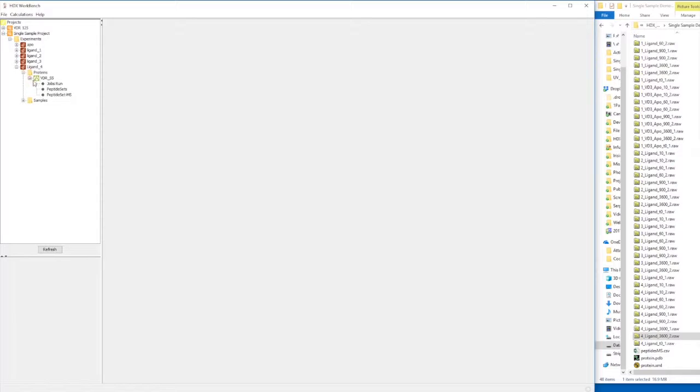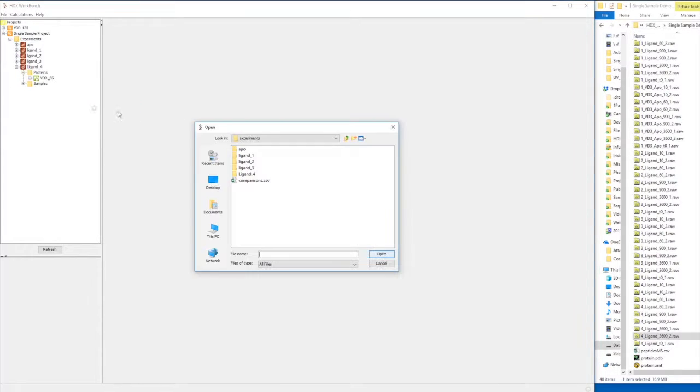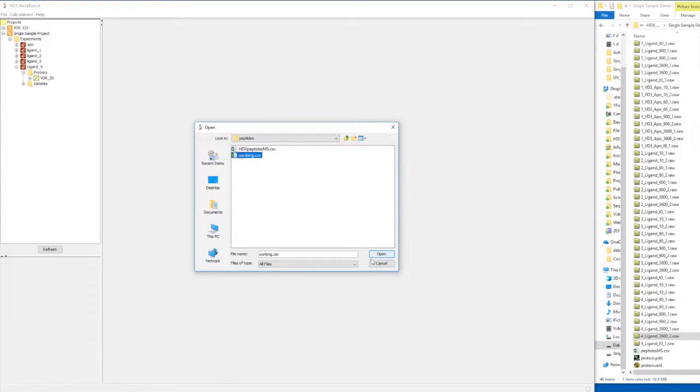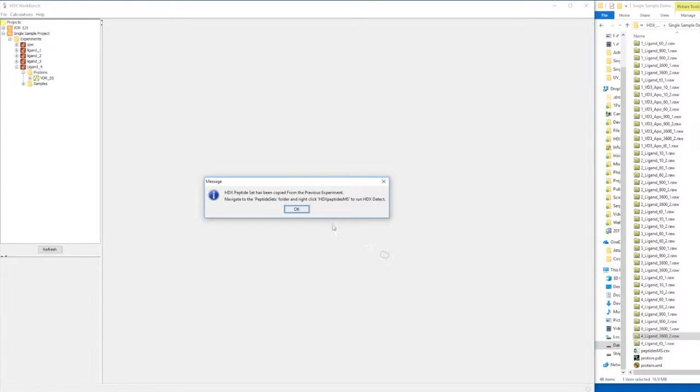Here's another new feature, it's called HDX detect from an existing experiment. So the way this works is one can right click on the protein node and select HDX peptide set from a previous experiment. In this case, we'll select that same working peptide set as we had previously.